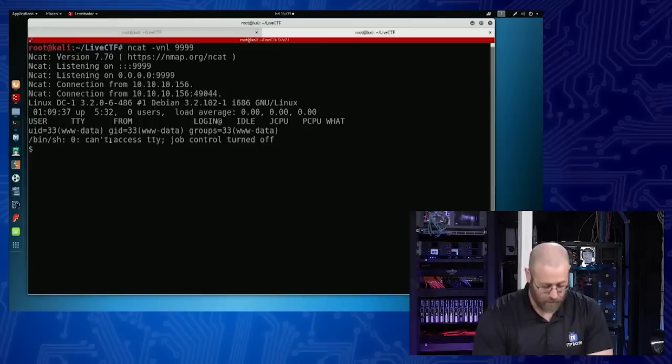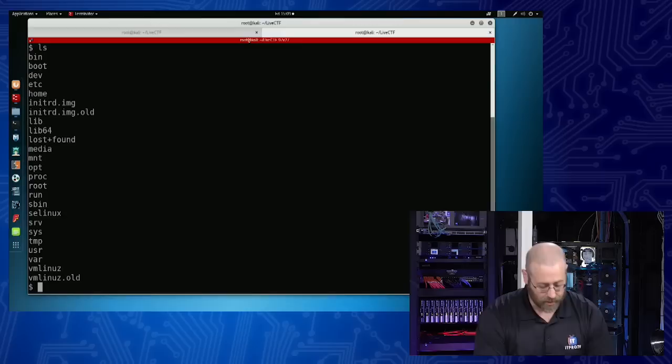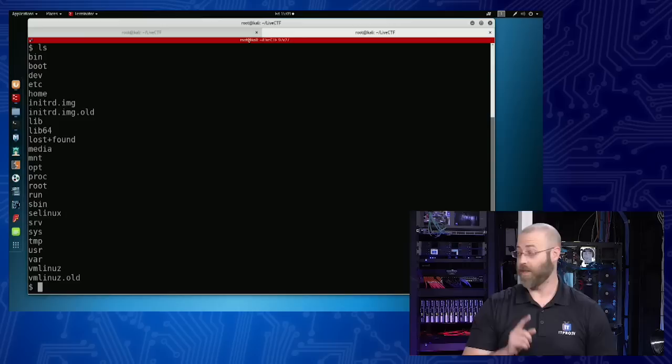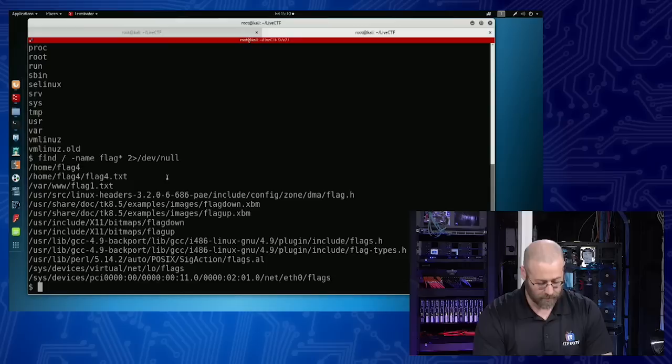Feeling good. I don't know how much time I've got left, but I know I'm coming down to the wire here. You are just passing the five-minute mark. Time is ticking. All right, so let's see here. So we talked about find and perms. First thing I'm going to do is, because I'm looking for this, it could be files in here just called flag. So I'm going to do a find / -name flag 2>/dev/null. All right, find some flags. So you're just looking for file names and throwing errors out.